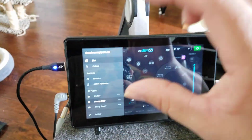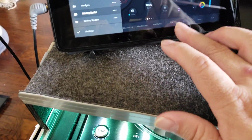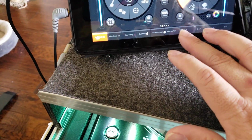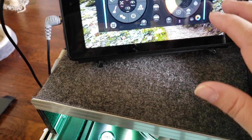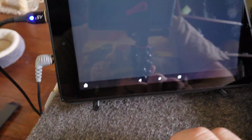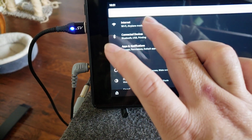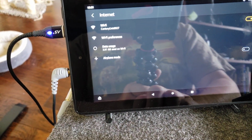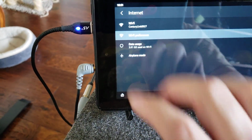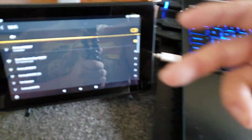So in this case, I lost connection. It went and hooked up to my Wi-Fi automatically. So if you go back to check it, let's go check. Let's close this right here. Right here in settings, it's going to be connected to my CenturyLink now. I click on that. And right there, Wi-Fi, CenturyLink. See that? So when you lose power, it's going to pick the next one.